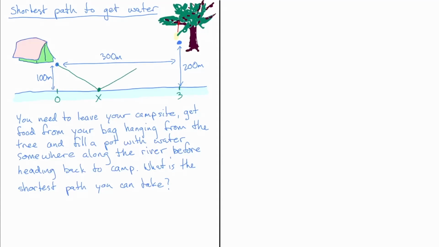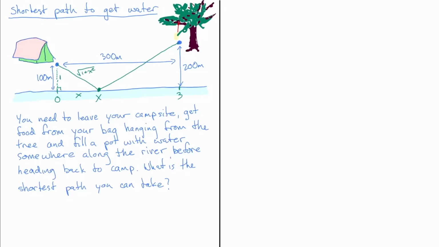I have two distances here. This one is part of a triangle with a right angle here. And the distance down on this side is x. And the distance here, I'm going to measure in units of hundreds of meters, so I'm going to call this 1. And then that means that the hypotenuse is going to be the square root of 1 plus x squared.